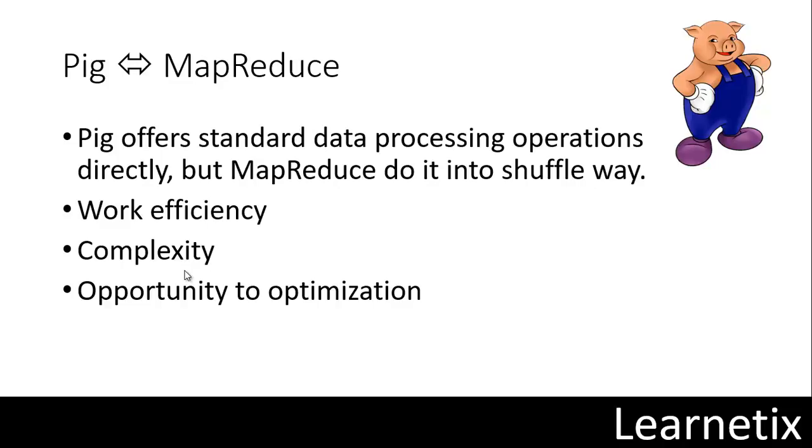We are understanding that MapReduce is a little bit tough due to Java programming, low level programming, but in the case of Apache Pig it is quite fast. If some team is working on a big program in MapReduce, they will take days and days, but in the case of Apache Pig it will take a few hours. According to the complex nature, MapReduce is much more complex compared to Apache Pig, and there's no way to optimize code in MapReduce, but we can optimize code in Pig.